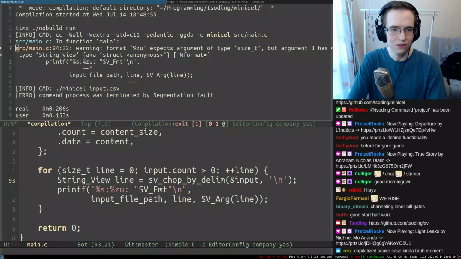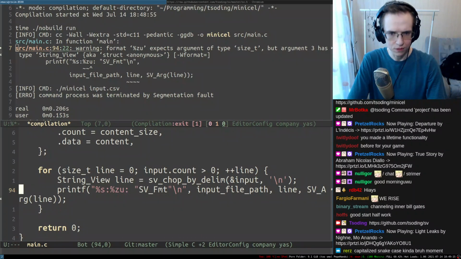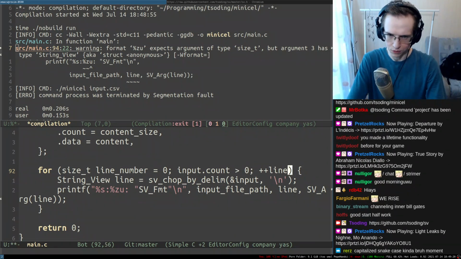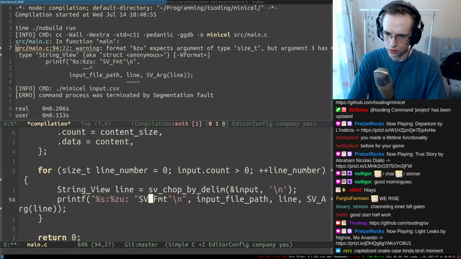It expects, through the argument, string view, input file path, %zu, and then SV_Arg. I don't quite understand what it wants from me. Oh, because it's a line number. It has to be the line number, I see.